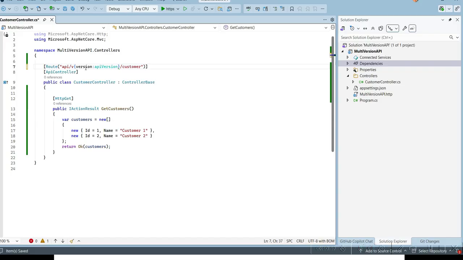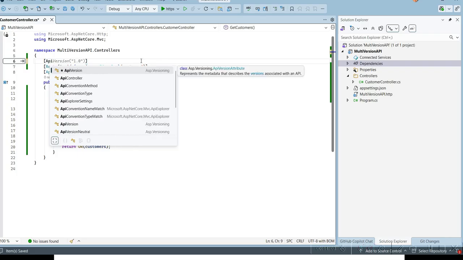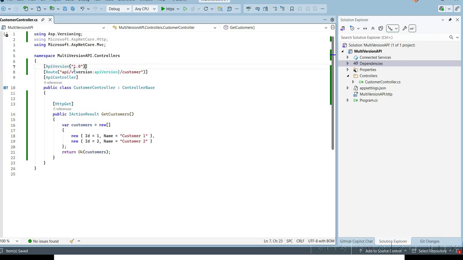Here I can mention that version and API version, and on top I can mention API version 1.0. Okay, so far so good.